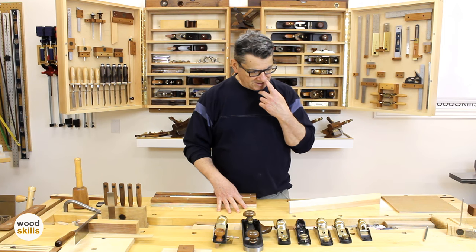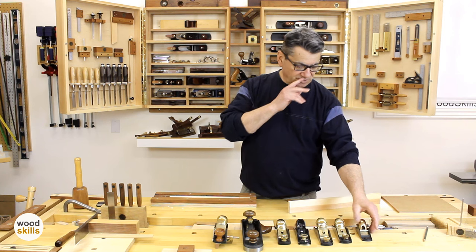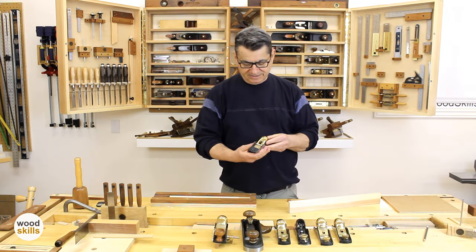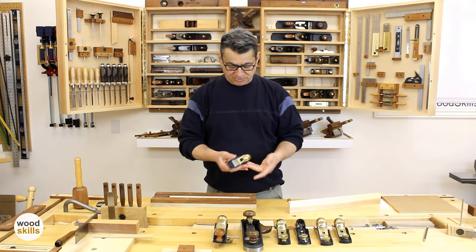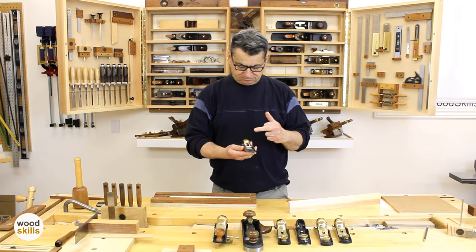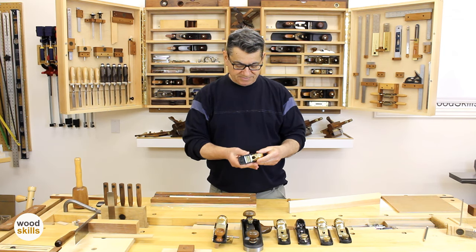So I'll start with the one on this side. This is a 102. It's a small plane, I call it an apron plane, and it's called an apron plane for good reason. It's portable and you can slip it in your apron pocket. It doesn't have an adjustable mouth, and it's a low angle plane just the same.